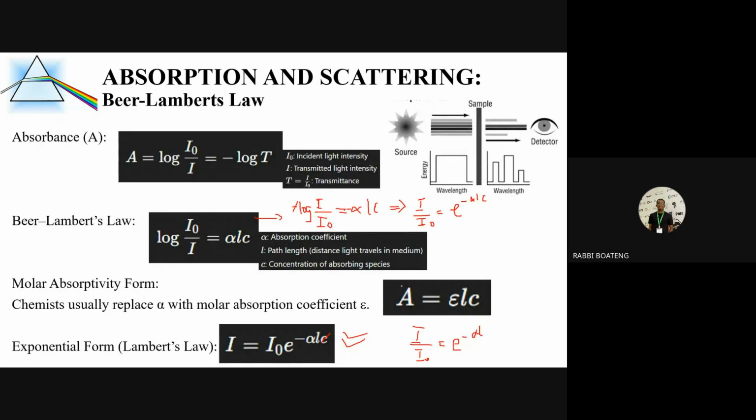That was what I was trying to explain here. Let's put in the figures so that we all see how it is done. We are not finding I and I naught; we are finding I over I naught. What is the transmitted rate? I over I naught represents T, because that is what we are interested in.